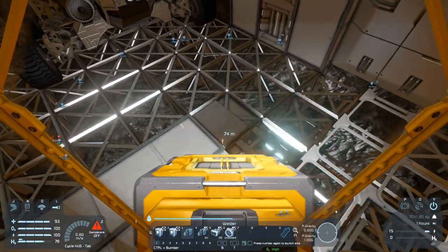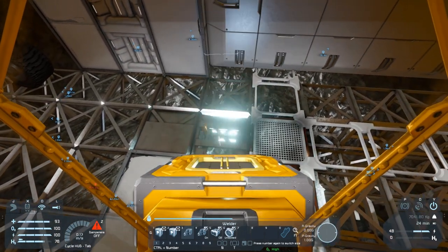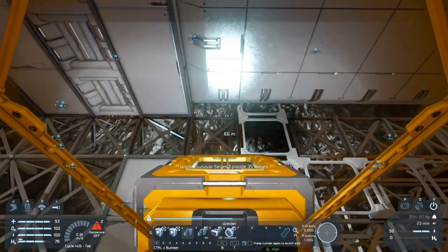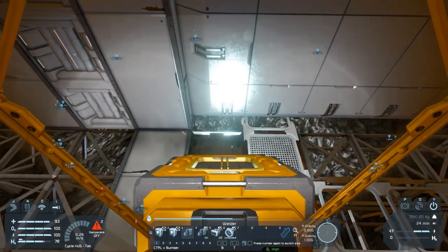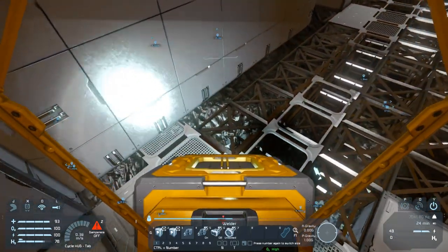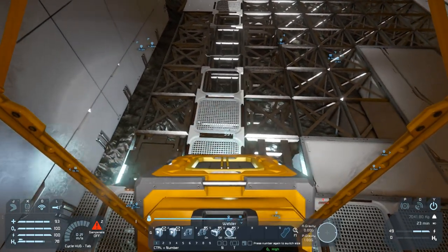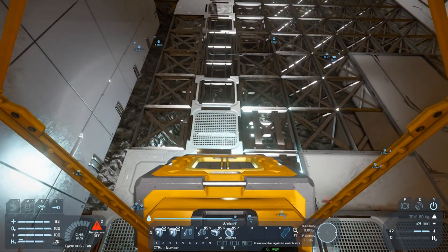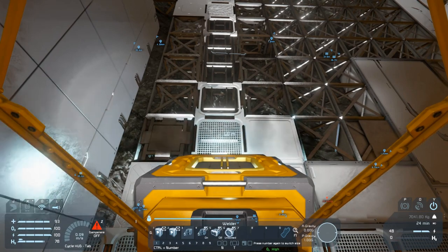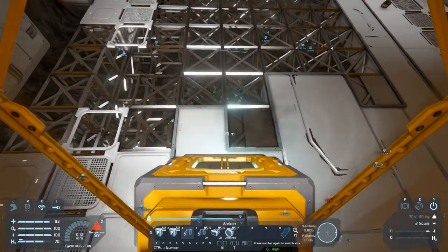This is better. And if you wanted to, you could expand this fairly easily, as there is a conveyor port on the large grid welder, and we could simply add another welder on the side of it to further increase our welding speed. The reason I haven't is I am concerned that my large thrusters might not quite be able to cope with doing that, as I suspect I would then drop out of the sky and spend even more time repairing my thrusters, which is not what we want to do.